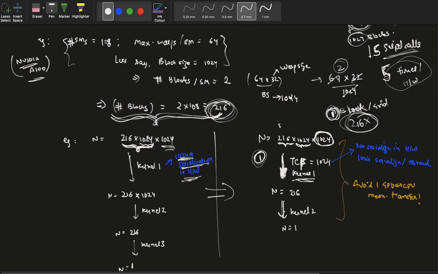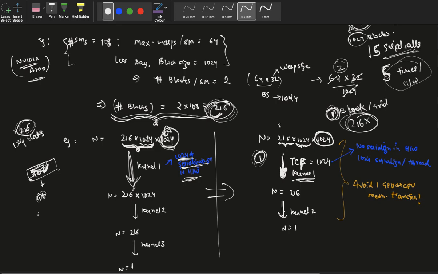Whereas in this case, in the first iteration all of the hardware resources are utilized perfectly. Then we'll have to load the next ones, since there are 1024 times 216 blocks, and at one time 216 blocks can be scheduled on the hardware.